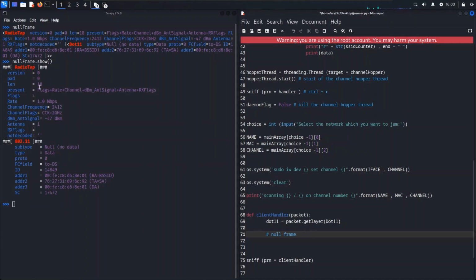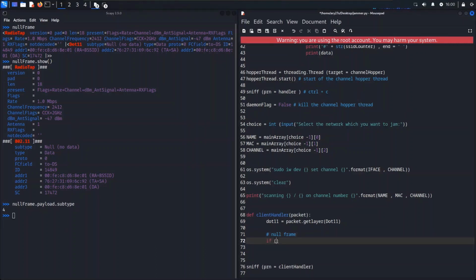Scanning for a null frame is when we have the Dot11 layer, we check the subtype. So null frame.payload.subtype, and the subtype should be 4. So if dot11.subtype is equal to 4, we have a null frame.